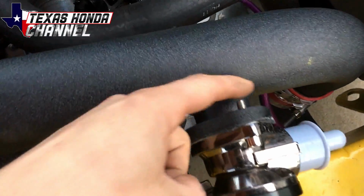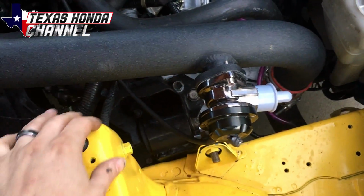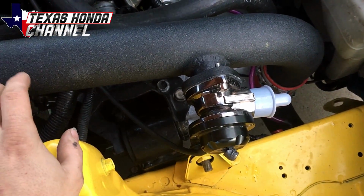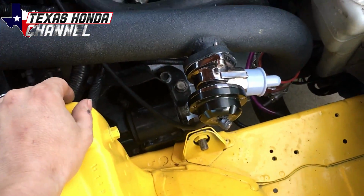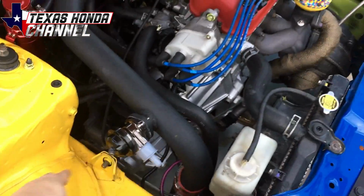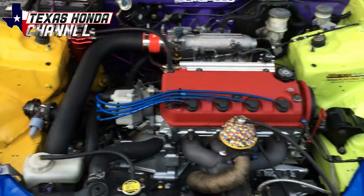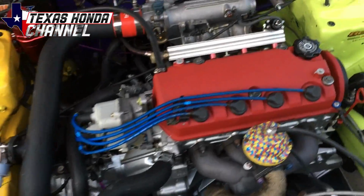But eventually I want to cut this off and get a V-band Tial blow-off valve because they're really good. Or maybe an HKS, the kind that has the little C-clips that go in there. But yeah, that's a huge boost leak right there. I mean, it doesn't look big, but it leaks enough. Because we were at 30 pounds of boost and then it dropped down. It would spike up and then you'd see it just back off, and we couldn't figure out why.